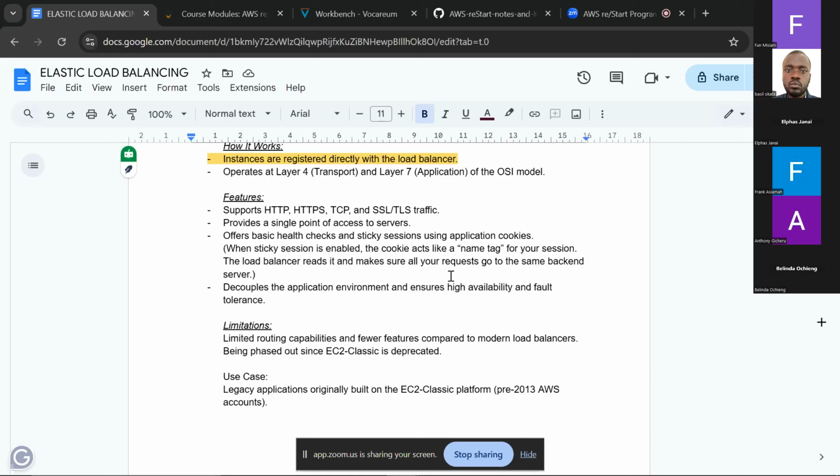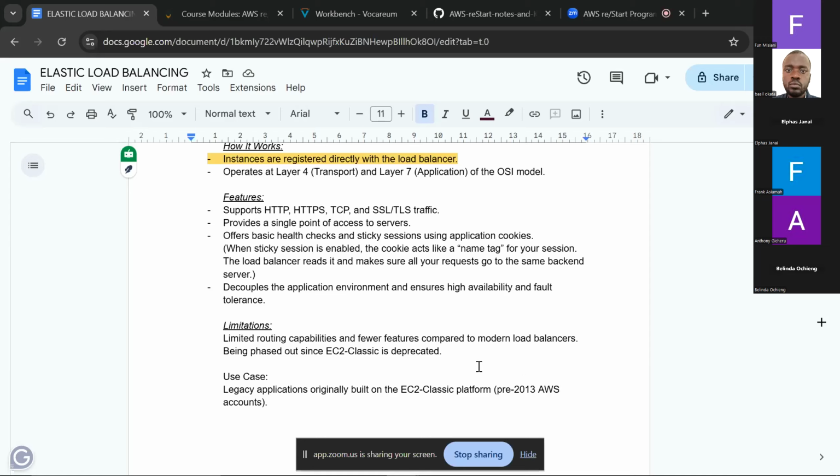The other feature of classic ELBs is it decouples the application environment and ensures high availability and fault tolerance. Limitations of classic ELBs: there's limited routing capabilities and fewer features compared to the modern load balancers.